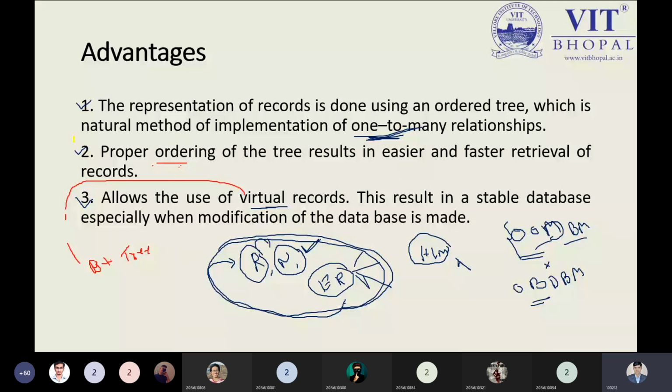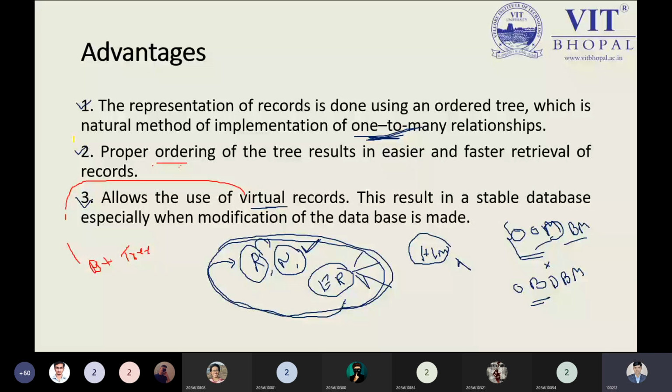But here we are talking about what a hierarchical model is and how it works. So I'm saying once again, the network model and hierarchical model are not much usable nowadays. We have the ER model for graphical representation, and for implementation purposes we will use the relational model. That is the point.